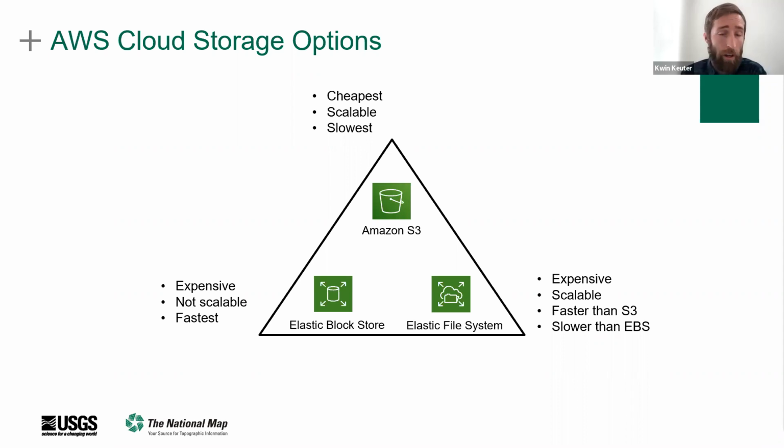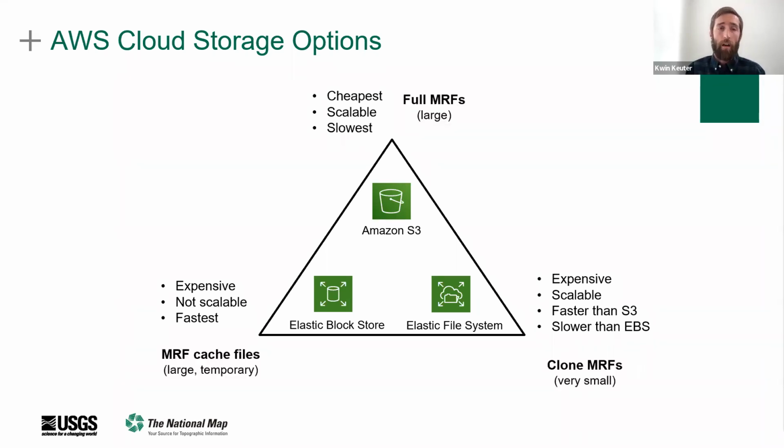We use Elastic File System, or EFS, for some other things, and this is more expensive than S3, but it's also extremely scalable, and it's not quite as fast as EBS. And I apologize, this is a very gross oversimplification of cloud storage. I'm sure there could be cloud architects on this call who would be protesting, but Elastic Block Store, or EBS, this is for attaching to individual EC2 instances, kind of like a solid state hard drive. And again, these are more expensive than S3, but they're extremely fast, but they don't scale. They're just kind of a one-to-one relationship between your actual machines.